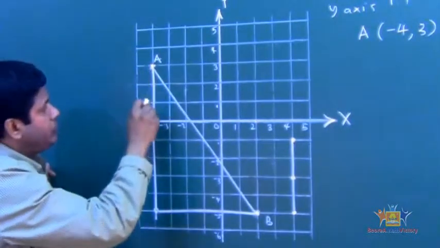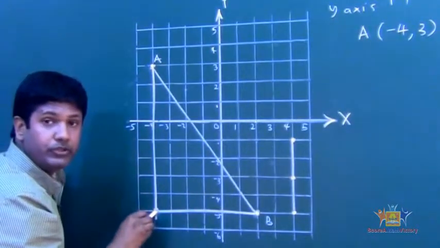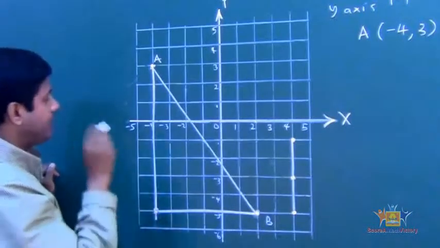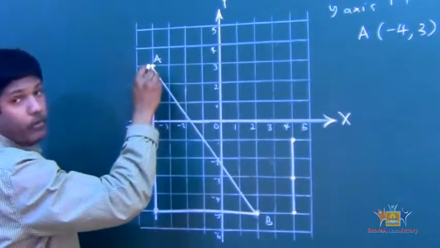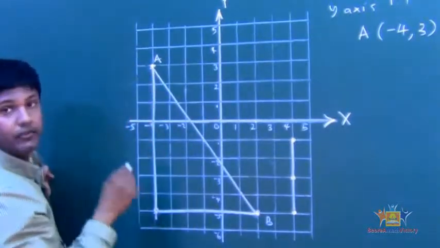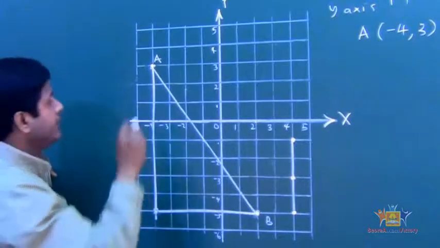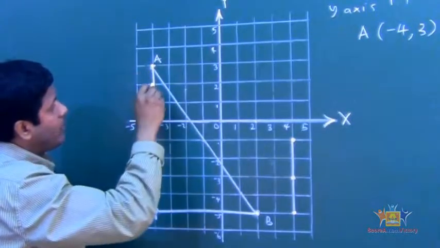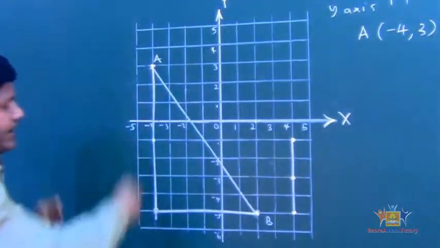All right, so 1, 2, 3, 4, 5, 6, 7, 8. 8 divided by 2 is 4. So we know the center of this vertical line is 4. That means the midpoint of this vertical line divides it into 4 and 4. I'm going to count 4 from the top: 1, 2, 3, 4. That is the midpoint for that line.